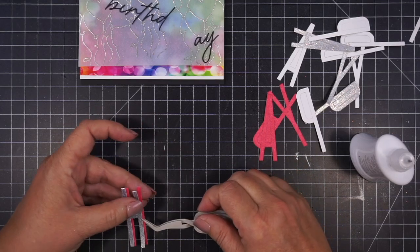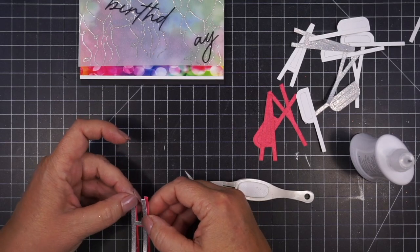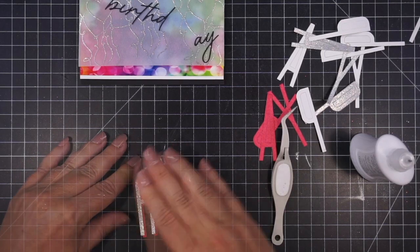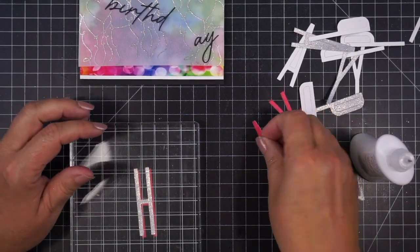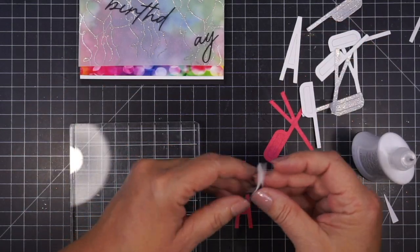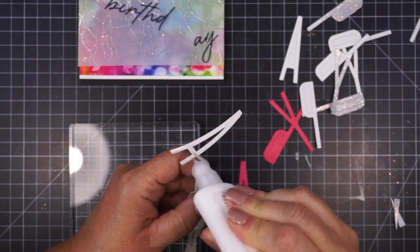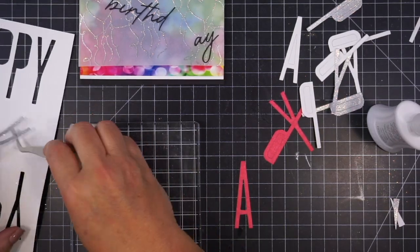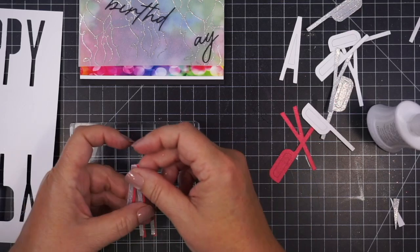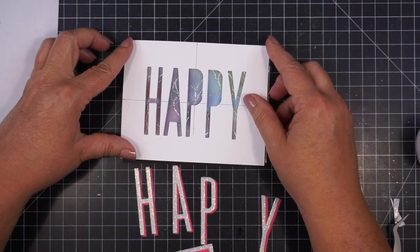So here I'm showing you how I like to hold it with tweezers, add some glue to the top letter. And often I will tap off the excess glue on a piece of scrap paper before taking it to the other die cut, and that way I don't get a lot of mess with the glue everywhere. So I think now I'm going to speed it up and show you quickly adhering all of the other letters. And there I'm tapping off the excess glue with the A. And then just make sure if you had the first letter, the H, raised and the shadow dropped in below, you just want to follow that pattern.